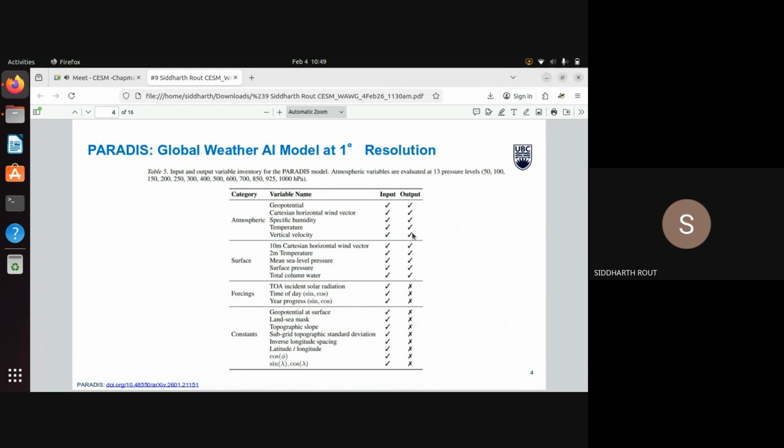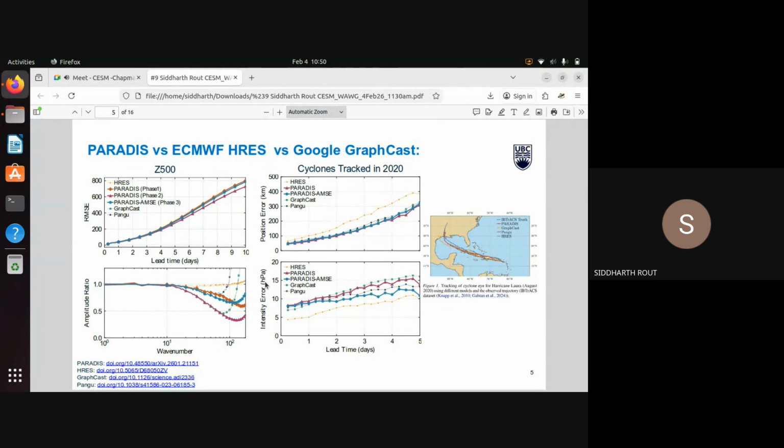We use this concept to model the whole atmosphere from ERA5 at 1 degree resolution. And these are the couple of variables that we take. We're trying to identify these atmospheric and surface variables so that I can use them for the next prediction, for the next hour or so. Then I can use autoregression to keep on predicting the future. So this is the early model that I had created. We created it with Environment Canada, and we recently submitted this paper to a conference, and we're getting pretty competitive results. The model is similar to what we get from GraphCast or Pangu.